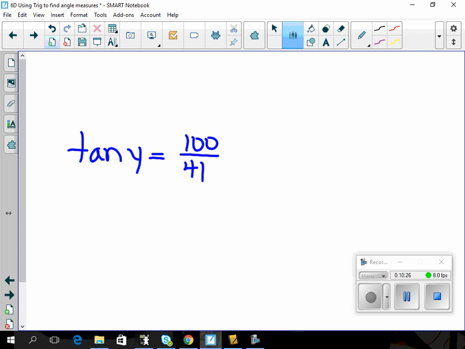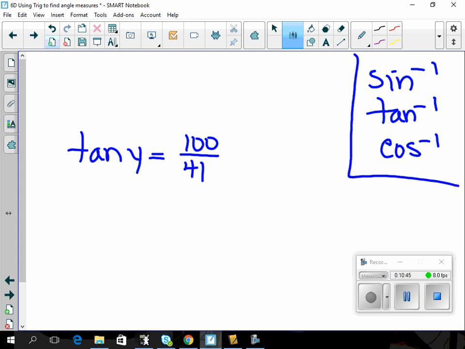When you have this and you're trying to find an angle measure, you're going to use something called the inverse function. So I want you to look on your calculator for me, and I want you to look for these buttons. Tell me if you find them. Do you see them on your calculator? They're right above them. If you hit the second button, like second sine or second cosine, second tangent, do you see that there? That little -1 is just some notation that says inverse trig, inverse sine, inverse cosine.